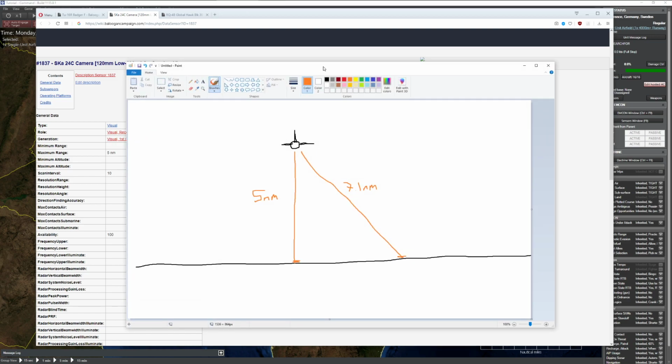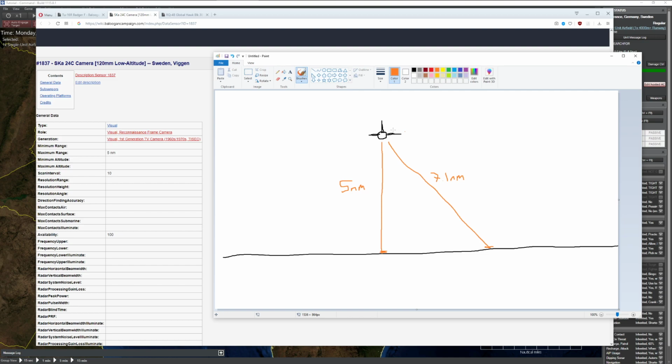Let me get my little terrible example here. If my aircraft is at about 25,000 feet, this 5 nautical miles can only be used straight down to see things that are directly below us. Because if I were looking out the side of the airplane, I'd be at 7.1. Again, I'm not going to do the trigonometry quickly. This is just me early in the morning trying to work this out.